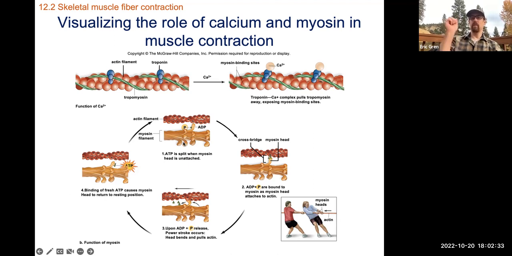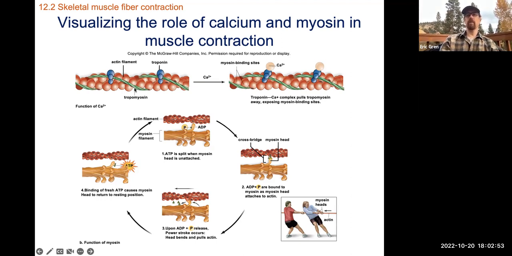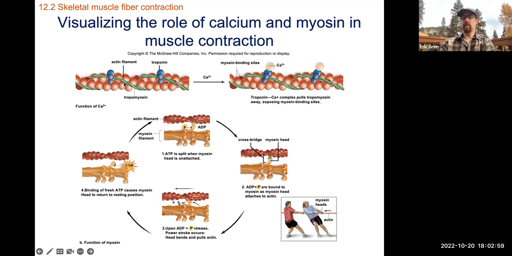The key here to understand is that myosin has these binding heads that would like nothing more than to reach up, grab onto the actin, and slide the actin across. But they're blocked from forming that bond because the binding sites are hidden, obscured behind this tropomyosin. So if we want the muscle to contract, we need to find a way to move that tropomyosin out of the way so that the binding sites are exposed.